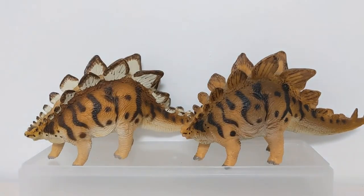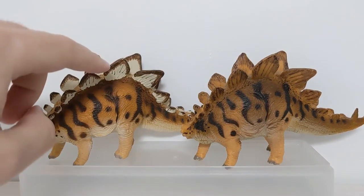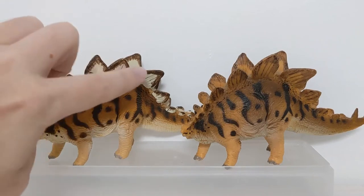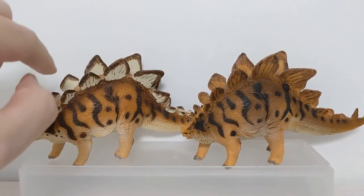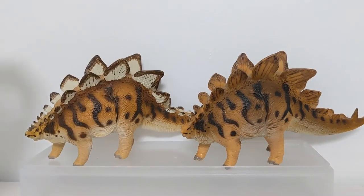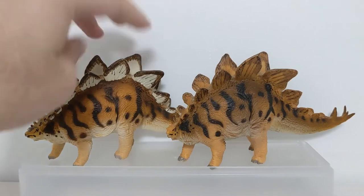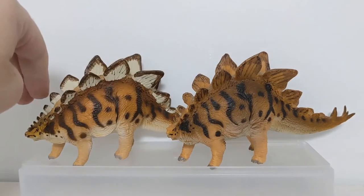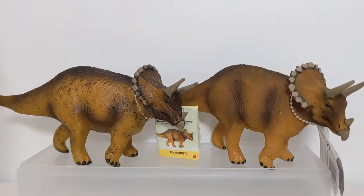That probably saved quite a lot of factory time. Just the drying time alone for the original plates is significant - three layers: paint white, let it dry, paint light brown, let it dry, paint dark brown and fine lines, let it dry. So by simply dropping those paint steps and switching to the simplified version, you're possibly saving hours of production time per figure.